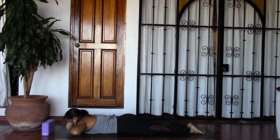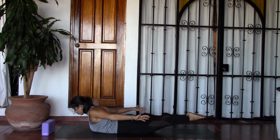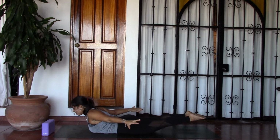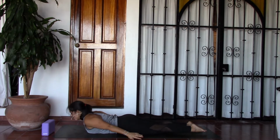Beautiful, we'll put that together. So on your next inhale, go ahead and reach the toes back so much the legs lift. Pull the shoulder blades back towards each other so much that the chest lifts. Notice if you tend to contract the glutes a lot to make this happen, and see if you can make it happen more in the back and in the hamstrings. Take one more inhale. And exhale, release.